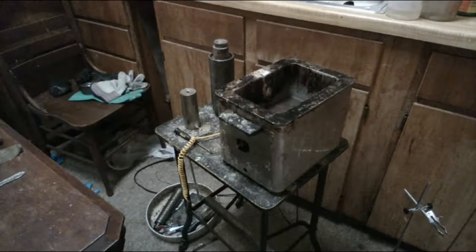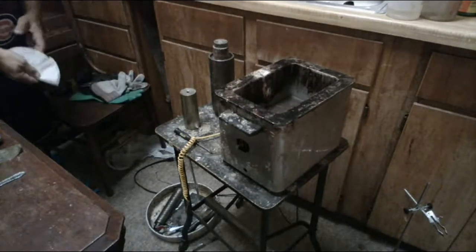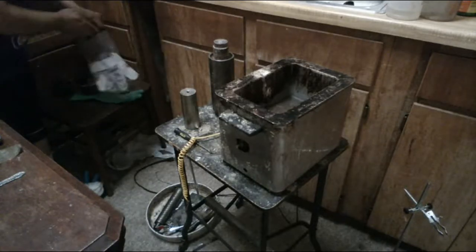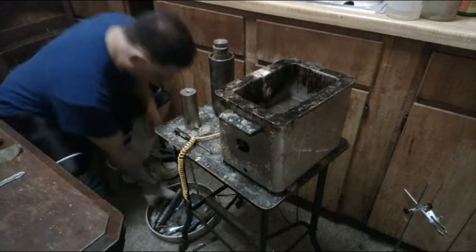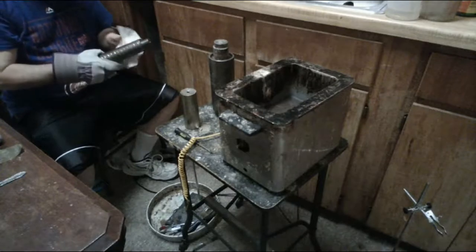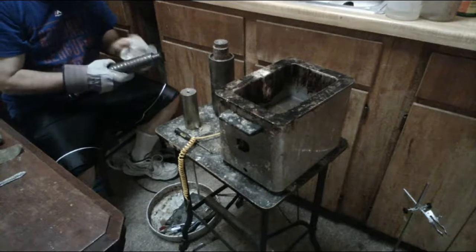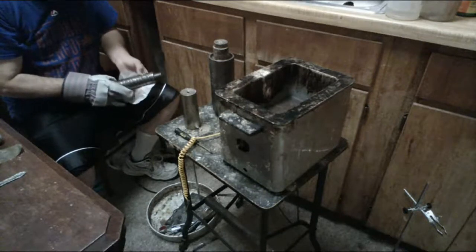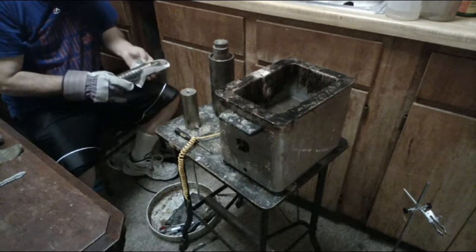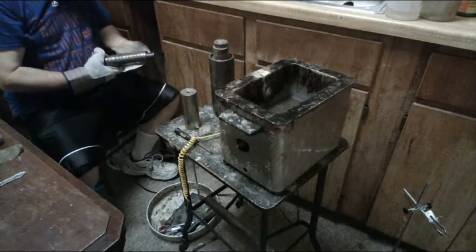I'm going to clean it off with a little bit of, you know, these are cheap. And there, see, there's a little bit of wax stuck in the spirals. So it looks like an hour in the mold would be really good. For everything that we're doing, an hour will work. And we should actually have some okay spirals with an hour sitting in the mold.